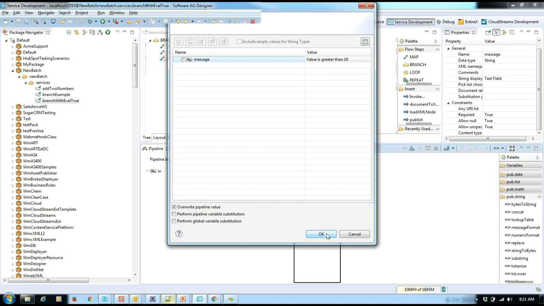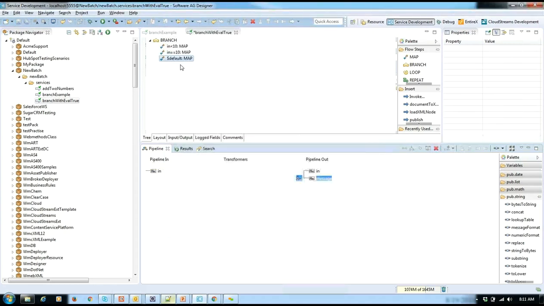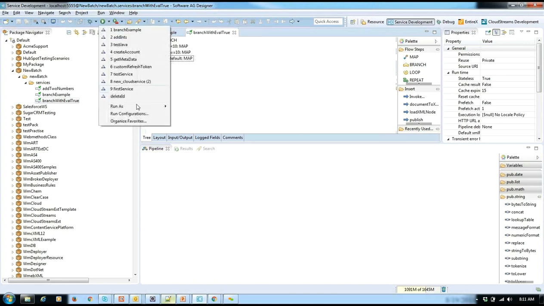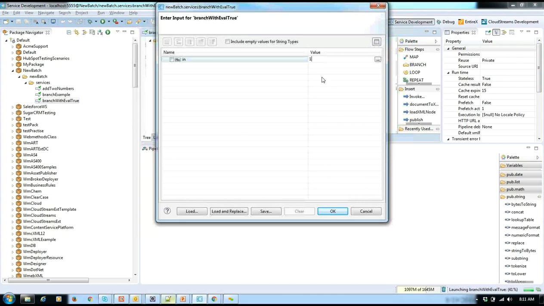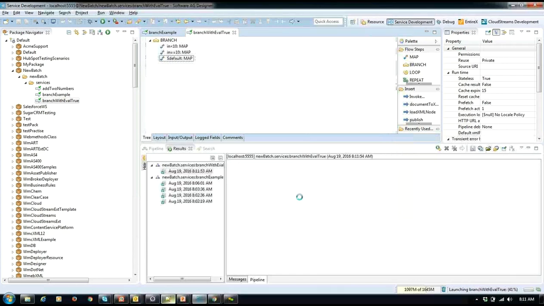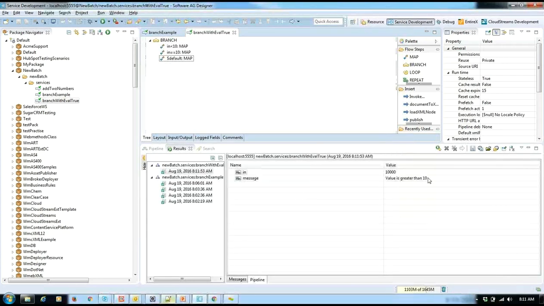So instead of writing so many map steps, we completed the service in 3 map steps. Okay, I will save this and run this. Okay, I will write 1000 or 10,000. It will say greater than 10.